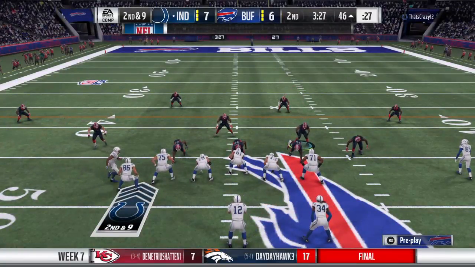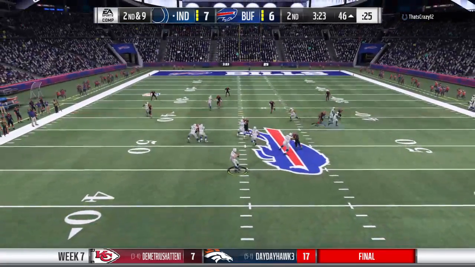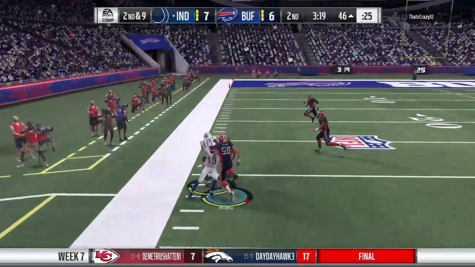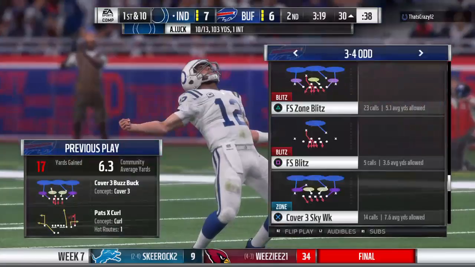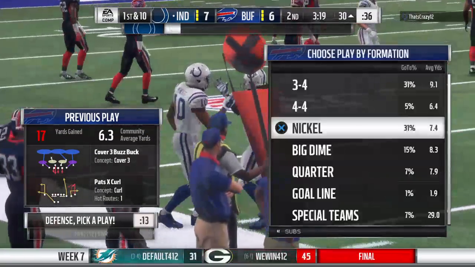Slot man moves right. On 2nd down, here's Locke. Completes it to Moncrief, left side. And he's going to go out of bounds at the 30-yard line. It'll be a gain of 17 and an Indianapolis 1st down.